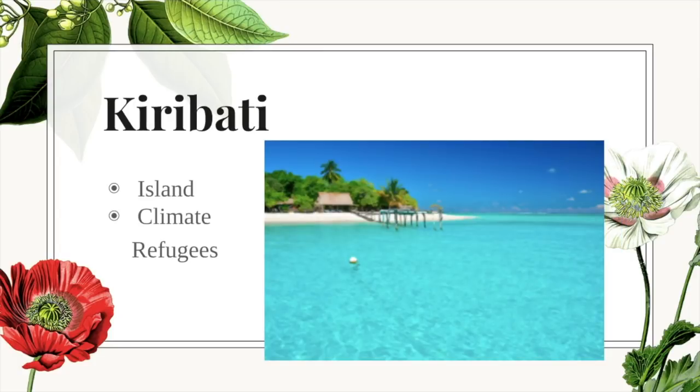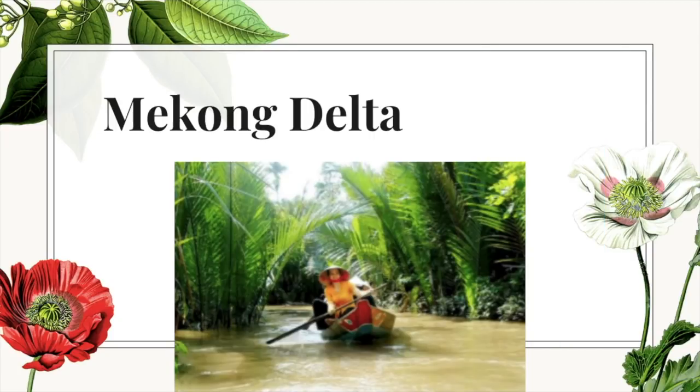So Kiribati is known for its subsistence lifestyle. The island itself was funded by proceeds of phosphate mining, so completely self-sufficient, but unfortunately the island is slowly being submerged underwater. And this is quite interesting because the residents of Kiribati could become some of the first climate refugees, which is basically just people who are displaced from their homes because of the effects of climate change, which is really sad. This is another similar situation in which a 1 meter sea level rise is expected by the century's end, and that'll displace about 3.5 to 5 million residents. So I don't know what we're going to do with all those climate refugees, but we'll have to figure out pretty soon.